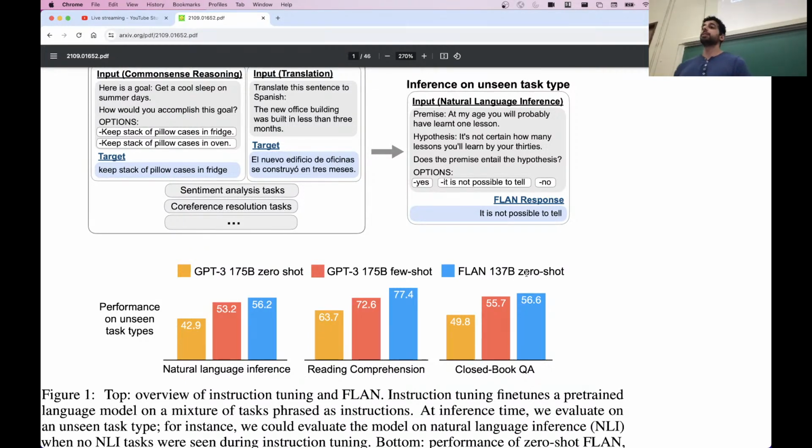Oh, that's a good question. So is this generalization to new tasks just an empirical result, or is there some reason? Yeah, it's just an empirical result. People are still trying to understand how these language models work, but there's no conclusive theory yet on why this is so effective.